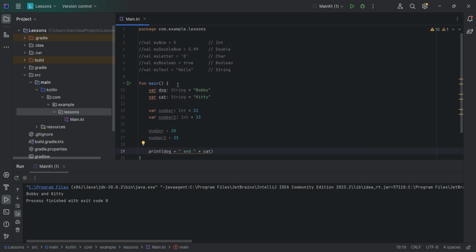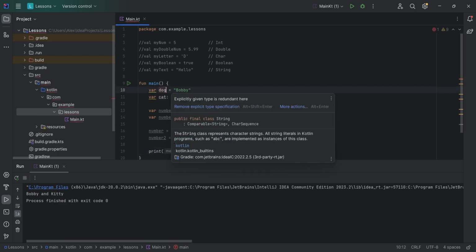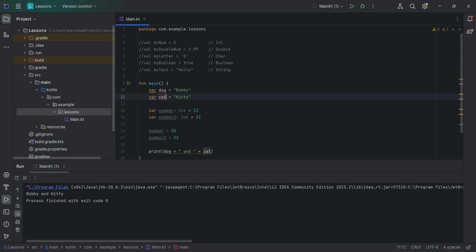Okay. We can see that the type of the variable glows gray. That means we can just delete this word and it will also work. Let's see. And it's working.